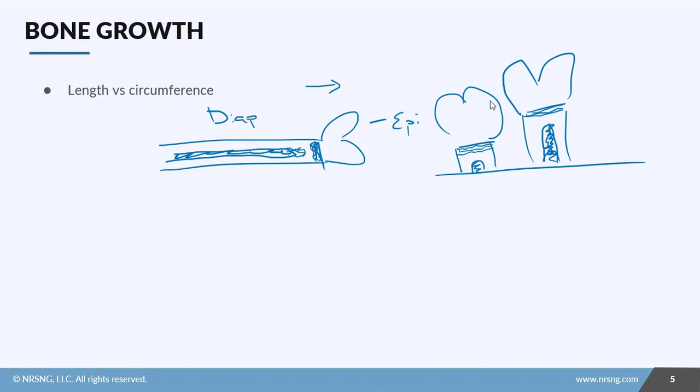So when we talk about circumference, especially in flat bone, what happens is it happens underneath the periosteum. So you have your layer of, so this is your cortical bone, and then this is your periosteum. What happens is it starts to lay down new layer. New layer, new layer, new layer. And this part starts to get thicker because it's actually growing that way. Well, at some point, it's going to expand, and then the osteoclasts need to come in and break down more of that bone tissue to allow for bone marrow cavity formation for that spongy bone to occur as the bone gets larger.